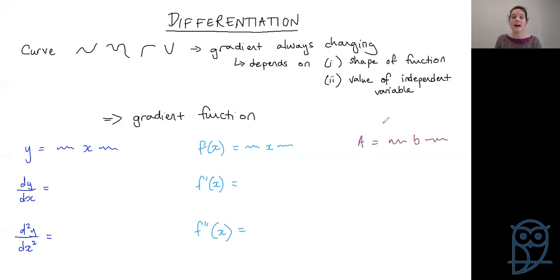So remember, a is our dependent, b is our independent. They have the same set pattern as y and x from our first example. So our notation here becomes dA by dB, there's our first derivative, and d2a by dB squared, that's then our second derivative. So your notation is critical.